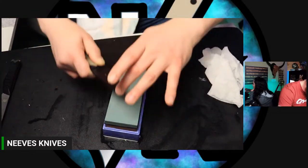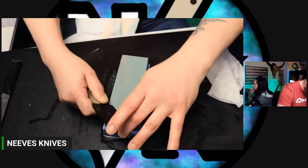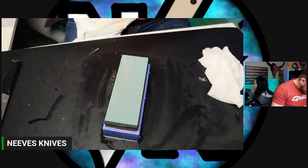No, but there's a comment. Bama said, the return to the top of the stone after you finish a stroke was always the hardest part for me. It took a while to get that return to the same angle. Locking wrist is everything. Yep, yes it is.